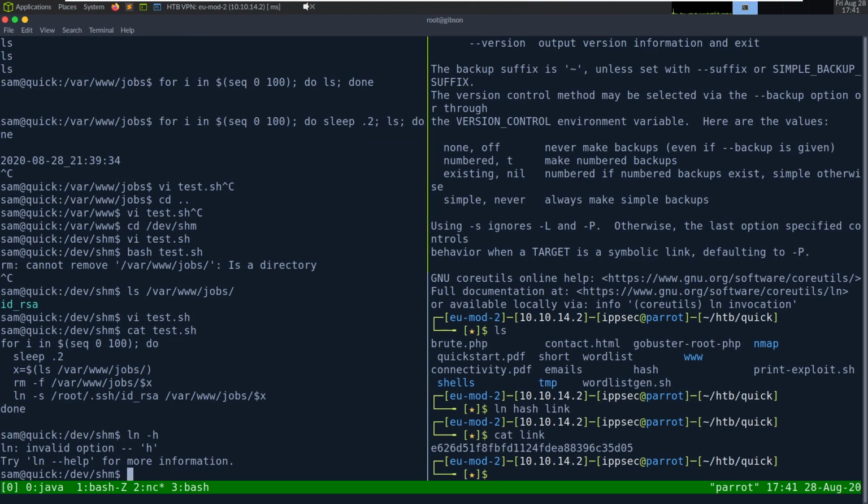I don't know why it created the file. Oh, no. Yeah. So it probably created the file id_rsa because X was blank. That's fine.